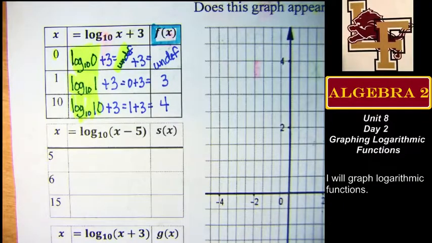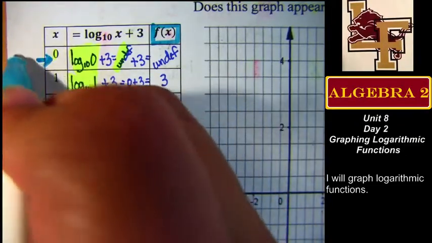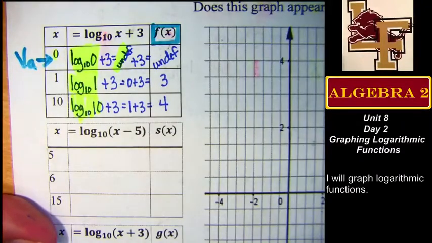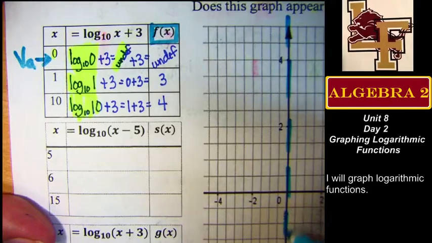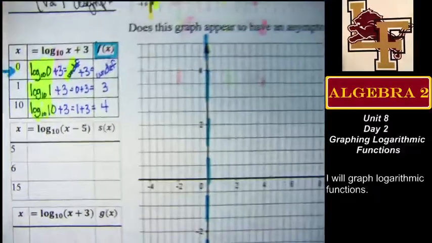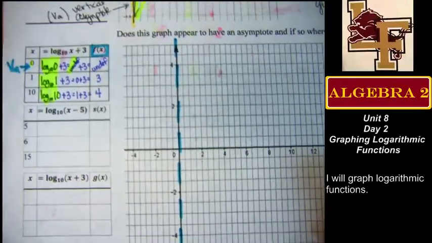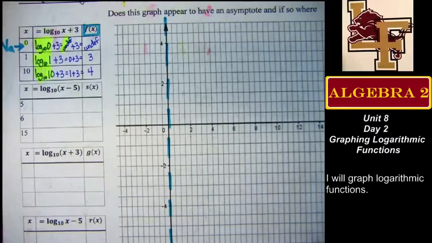All right, we have enough information to start our graph. Where is the undefined location? At x is 0, so there's our vertical asymptote, which is exactly what you were about to say. So at x equals 0, I have to throw a vertical asymptote on there. And now I can graph the other things.